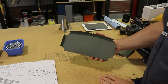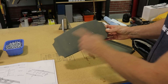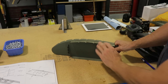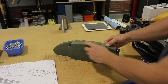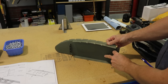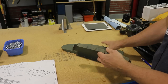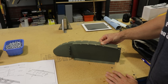Here's something interesting about these four ribs: they look perfectly symmetrical but they're actually not — there's a front and a back. The way you tell which side is the front is if you line it up with a rib it'll be perfectly even with the top; if you have it backwards it's very slightly different. I've also noticed that these holes are a little different than these, so if you put it on backwards you're not going to be able to get the Clicos in. There are two ways to tell which way it goes: line it up at the top edge, or if your holes don't line up perfectly you've got it on backwards.